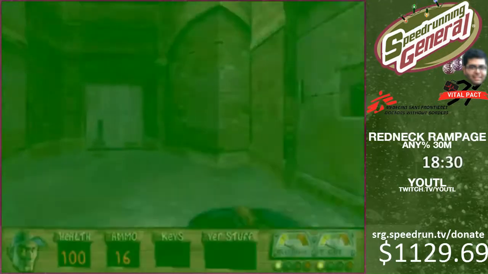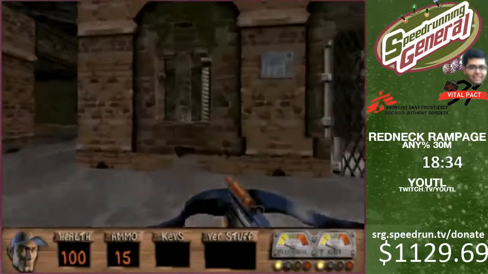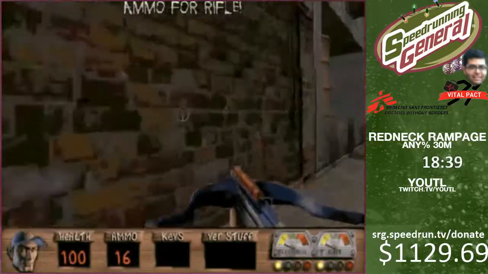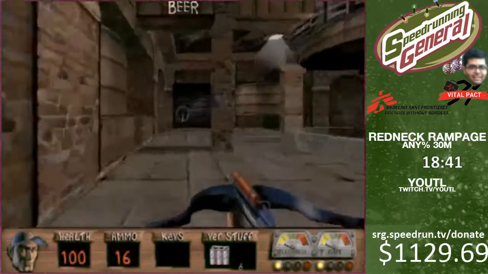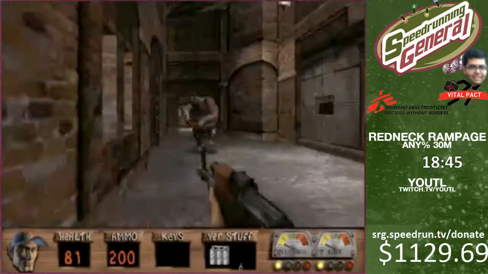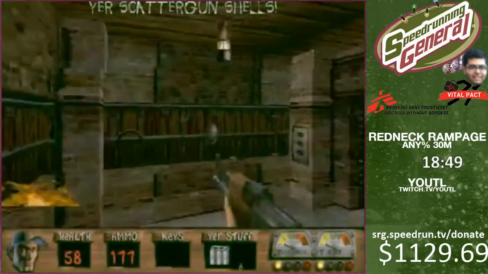So this level is by far the worst, and it's the longest. There's the end out there, Bubba's out there waiting for me. But I have to actually go to the bottom of the mine and press a switch to get back up to the top of the mine and hit him in the face with a crowbar. It's really stupid.